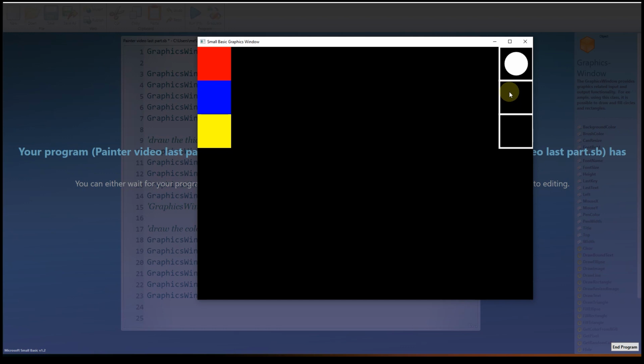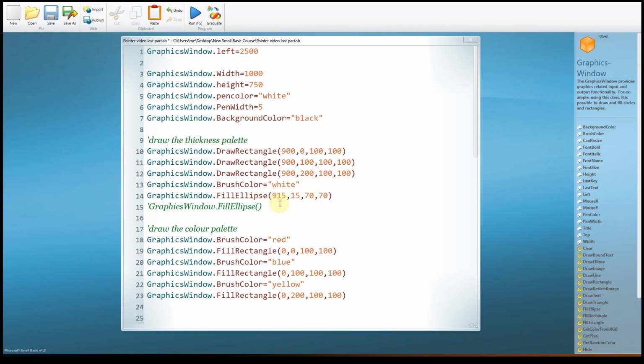So how far is that? It's about a quarter, isn't it? Let's say 25. I'm going to keep simple numbers here. 25 I think is right. So 25 pixels in, 25 pixels down. So if we want to have 25 pixels in from the left and the x coordinate is 900, 900 plus 25 is going to be 925. That's our x coordinate. What about our y coordinate?